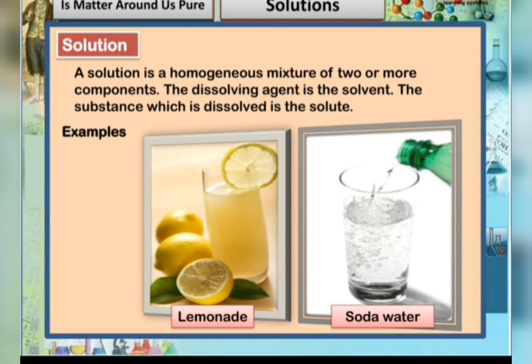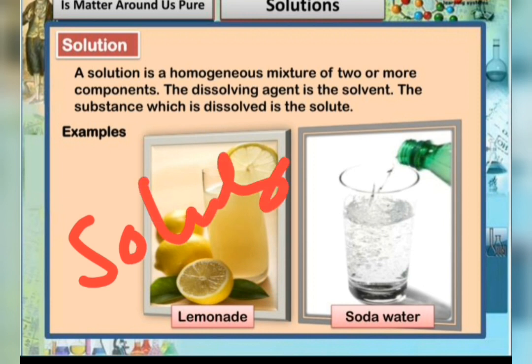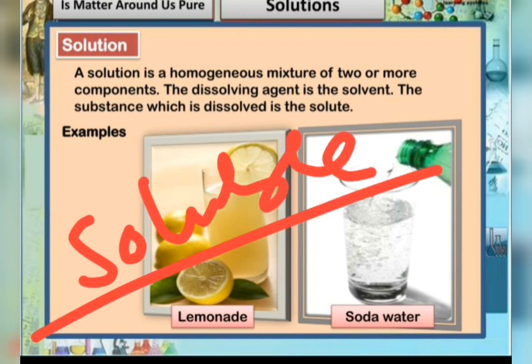Those substances which dissolve in water completely are said to be soluble substances. And only soluble substances form true solutions, because only there you cannot distinguish one from the other, since the particles are mixed so well. So copper sulfate is also soluble in water. When copper sulfate dissolves in water, it will form copper sulfate solution. So it's again a true solution.